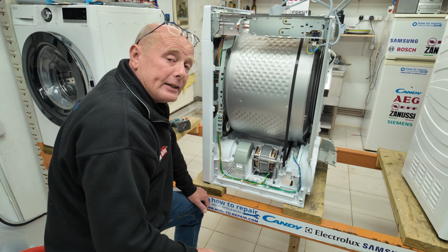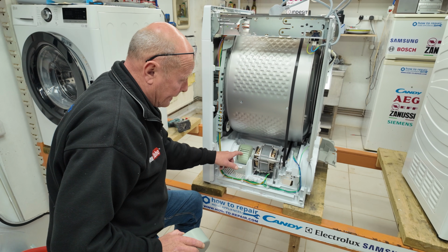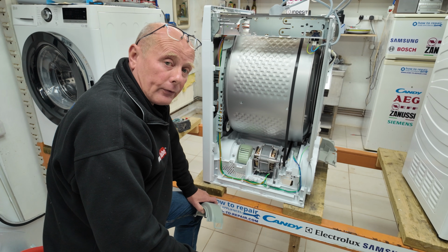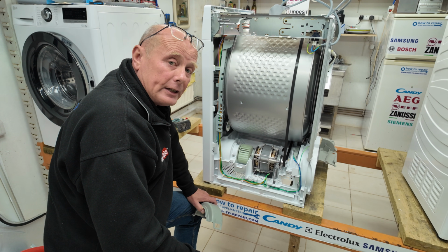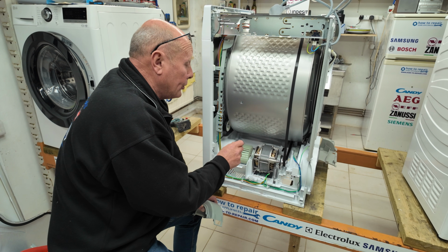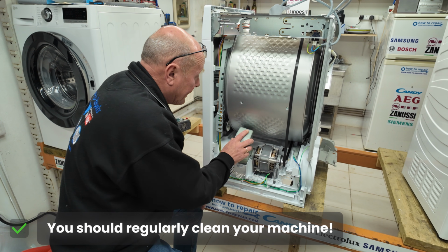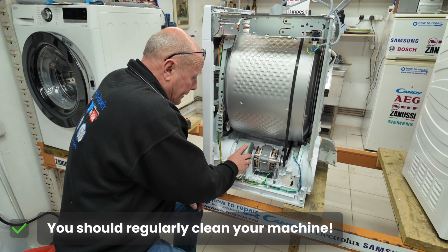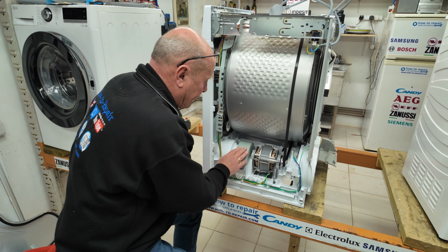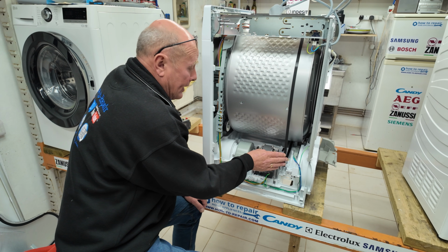Now both of these fan blades need to be cleaned every couple of years, and if we open up the compartment here, you can see the other fan blade, and this drives the air through the ducting unit. All these areas inside here can build up with fluff, and I would always recommend every 2 to 3 years having an afternoon where you take the side panels off, get the hoover out with an old paintbrush and carefully dust around the place to remove all the fluff and lint build-up that occurs. This is the biggest killer of tumble dryers. If you get too much fluff building up in the machine, it will cause problems in the long term. And that is your forward fan blade, that is your back fan blade. You also have a tensioning spring here that keeps the tension on the belt.